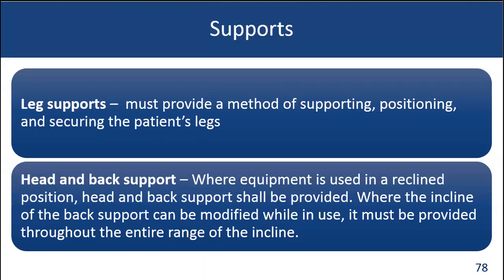Now, we also have provisions that address other types of supports. One of them is leg supports. When a leg support is provided, you must provide a method of supporting, positioning, and securing the patient's legs. This requirement primarily addresses stirrups, but understand that the stirrup itself would not have to provide all of these features. That could be accomplished with additional supporting components.